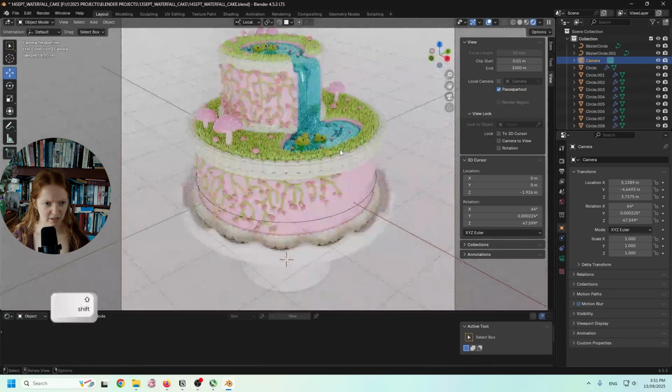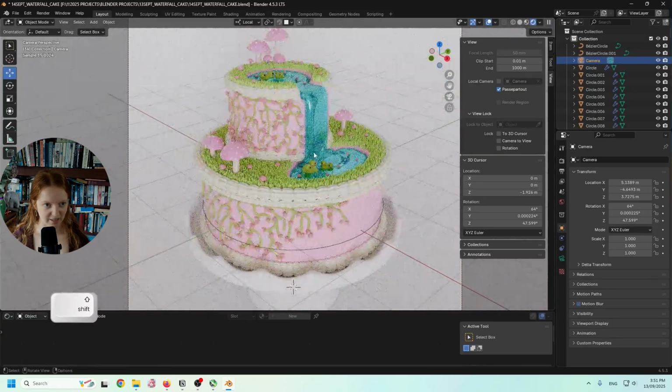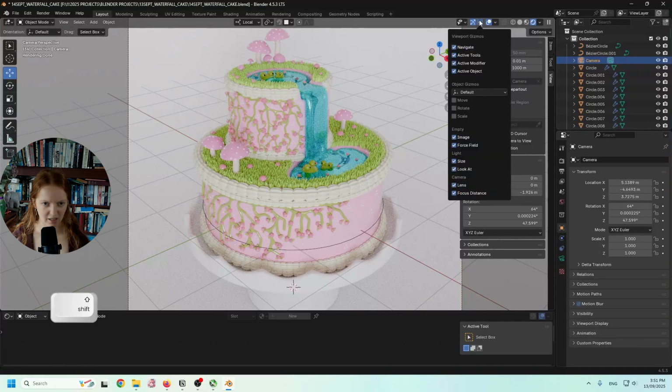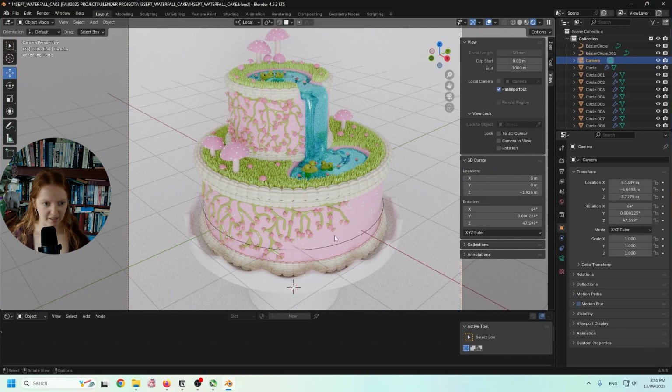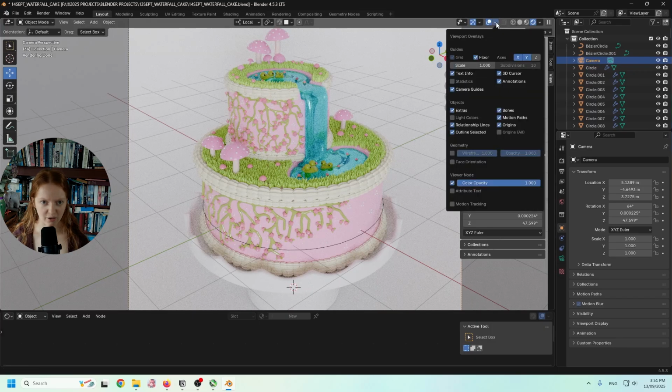Okay, cute. So now we can start sorting out our lighting a little bit more. To be honest, I feel like it's looking pretty decent. Let's just get rid of these lines there. They're annoying me. Where are we? In here, we can go floor, turn that off. And then you can turn off any of these if you don't want them so that you can see things a bit clearer. Yeah, look, I reckon that's probably going to be enough.